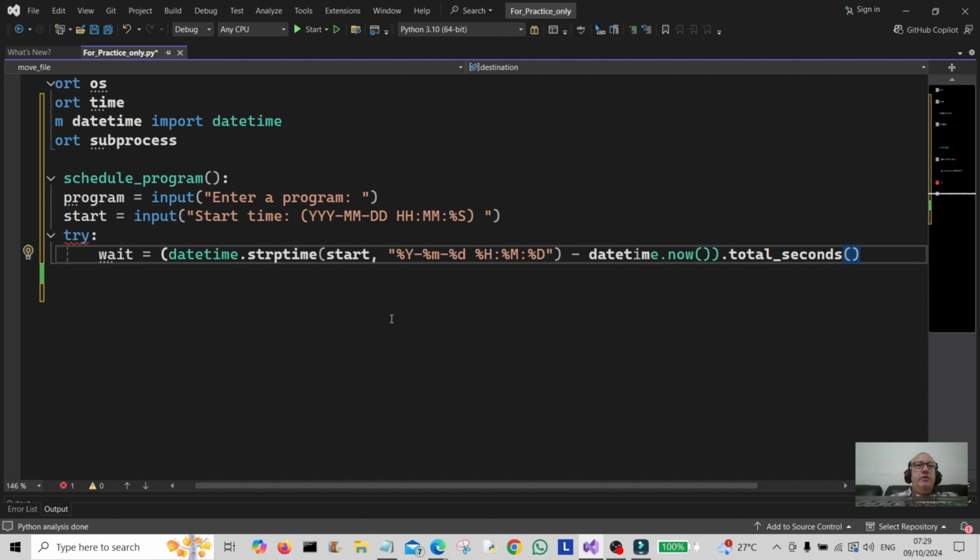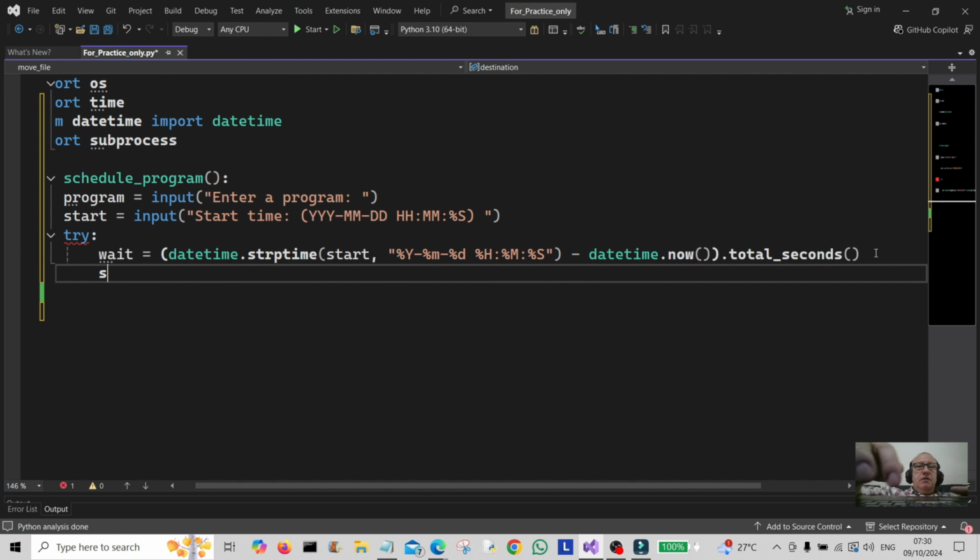Okay, let me just review this line. Okay, so we've got the year, month, day, hour. Whoops, slight mistake there. Okay, minus datetime.now, total seconds. Okay, it looks good to go.